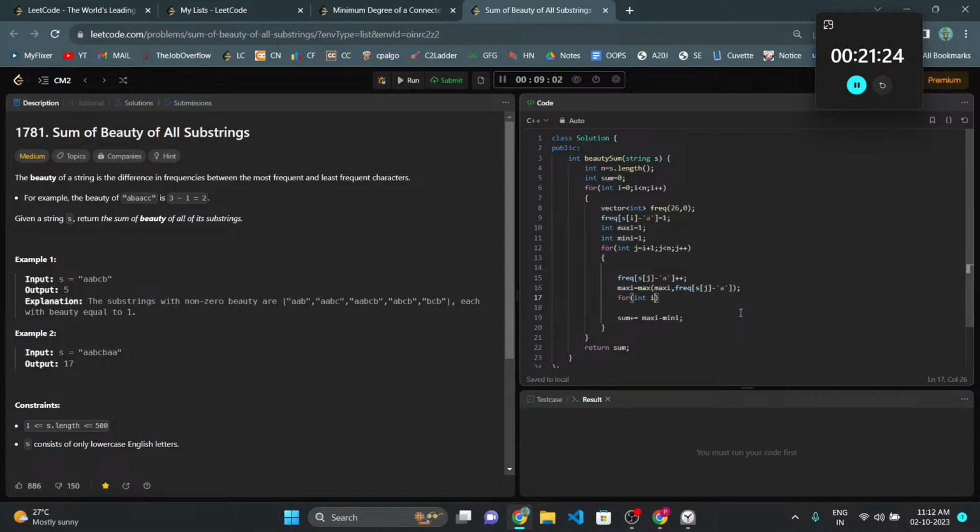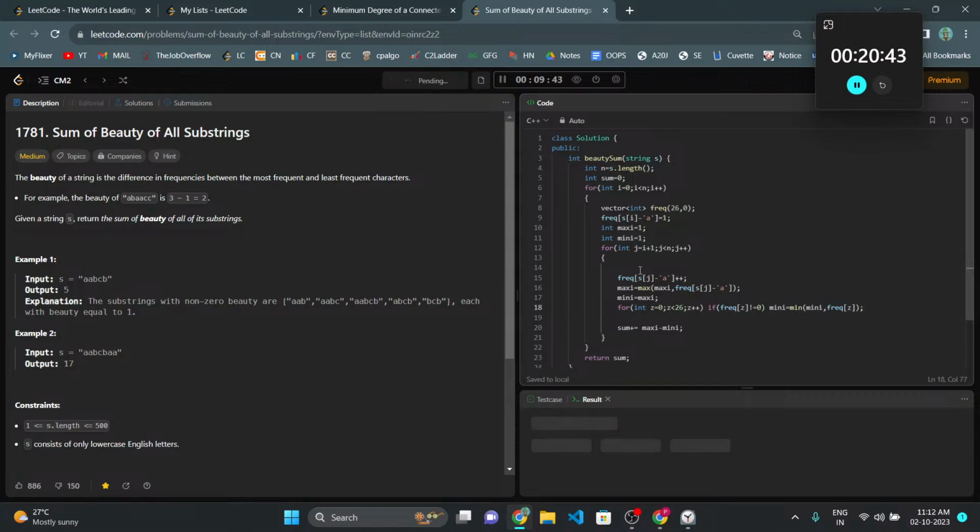For z equals 0, z less than 26, z plus plus, if the frequency of z is not equal to 0, then mini will be equal to the minimum of mini itself and the frequency of this z. I think now it is fine.